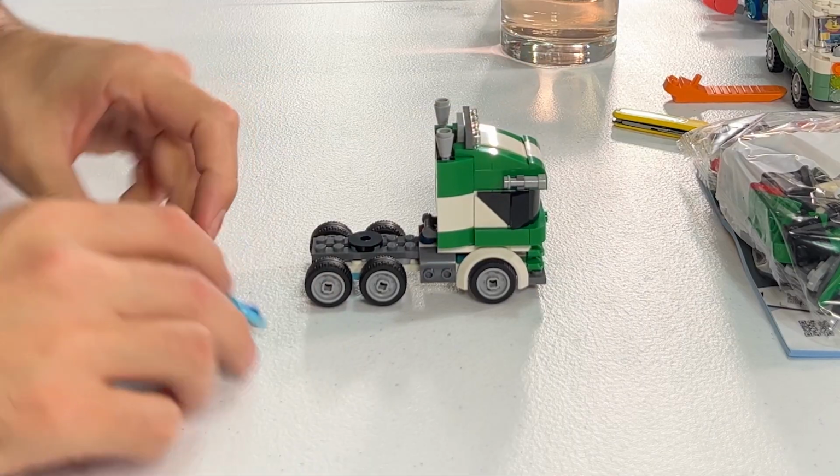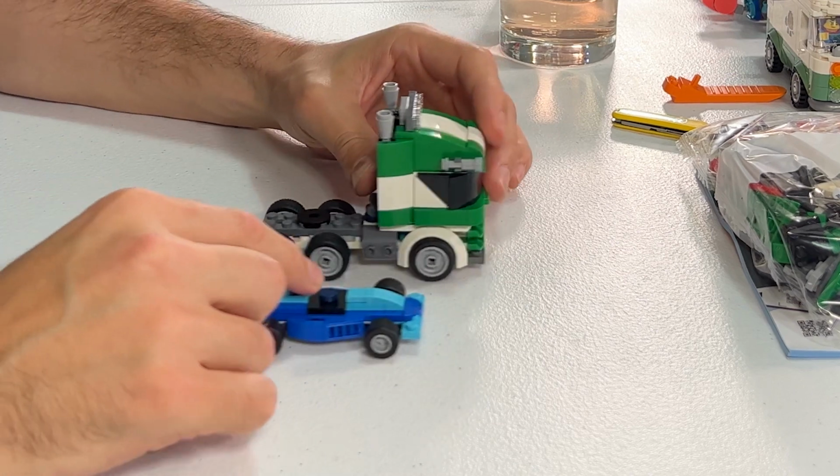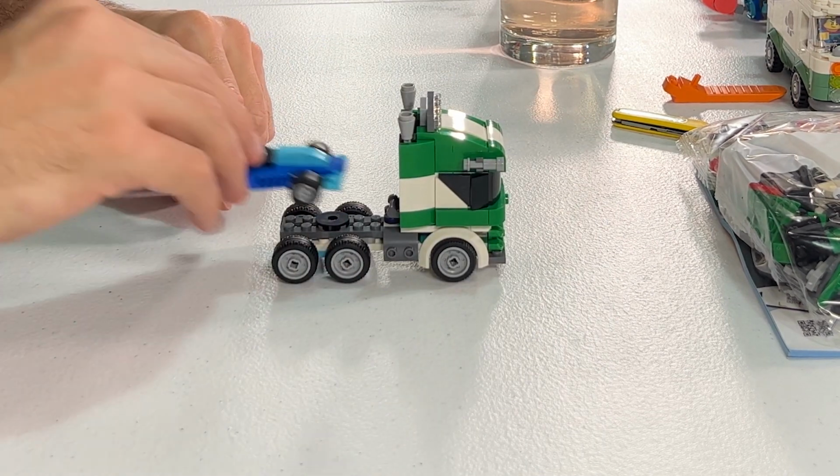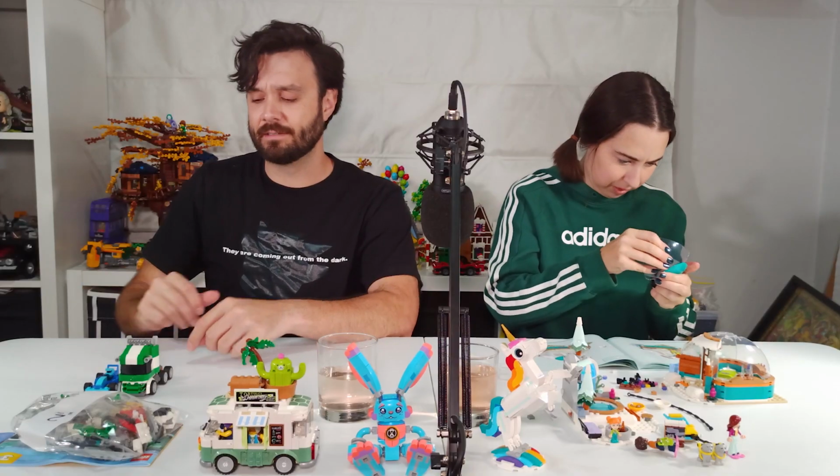This is a pretty cool build. This truck is, I don't know, is this to scale to an F1 car? I suppose if you stack one on the back of this truck, it kind of makes sense, hey?